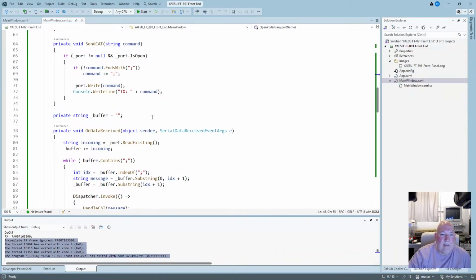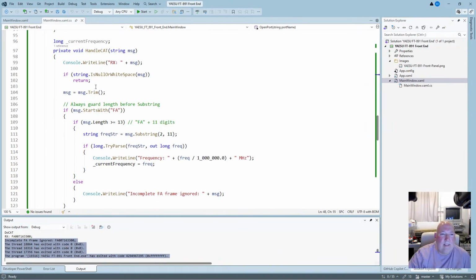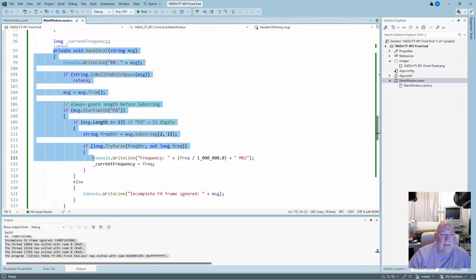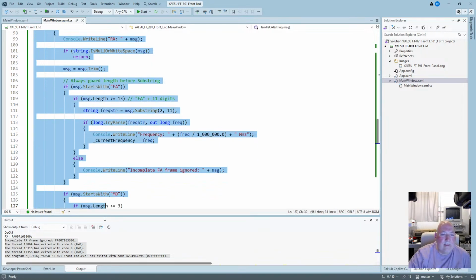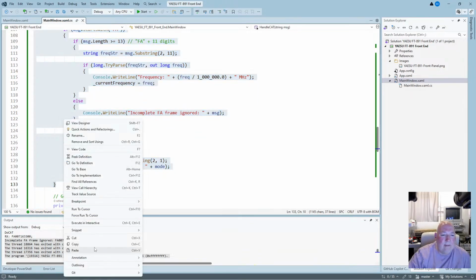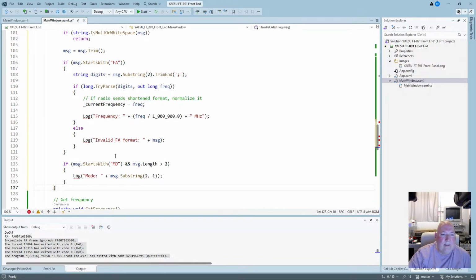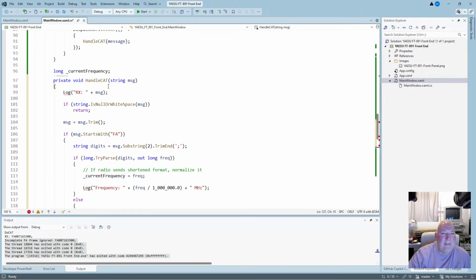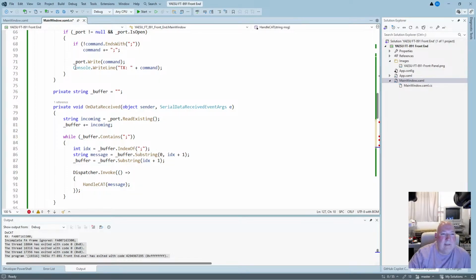Alright, let's stop that. Handle CAT. Oh, it's changed log again now. Oh my god. Hang on.